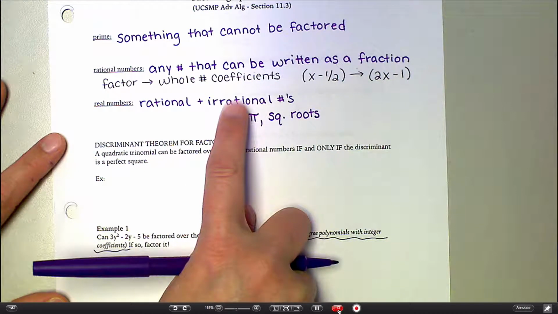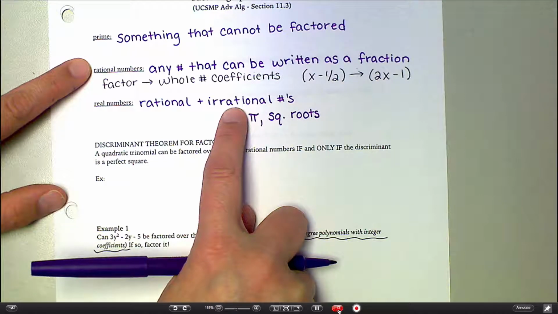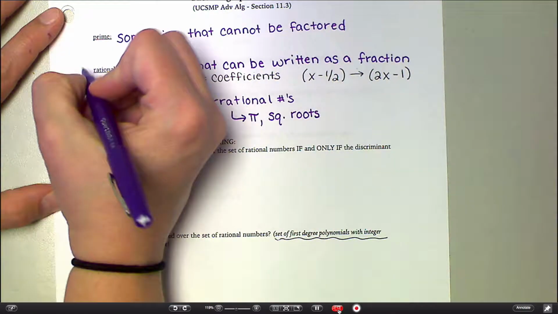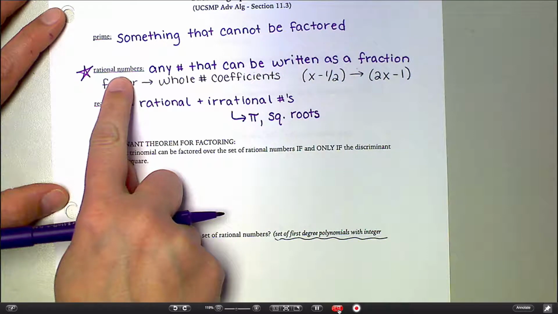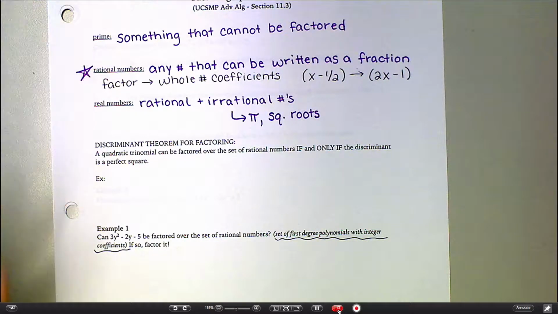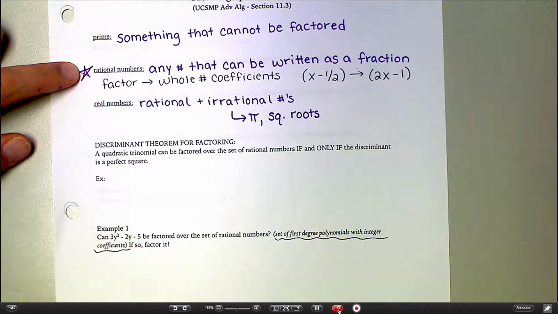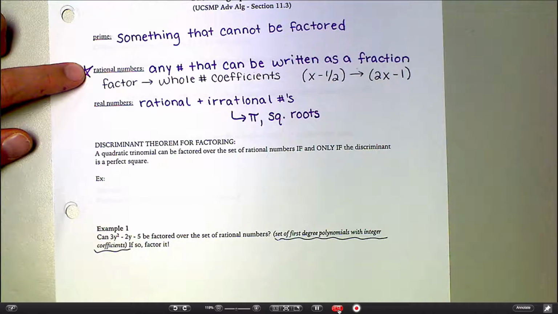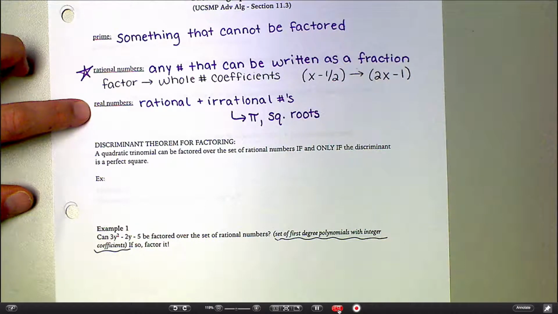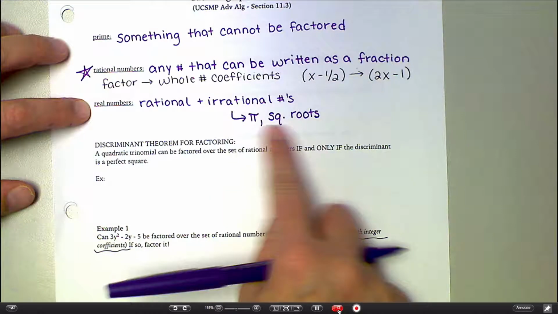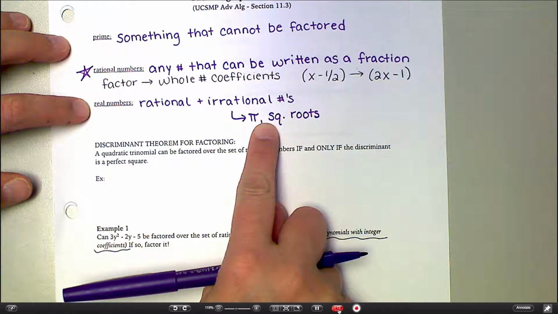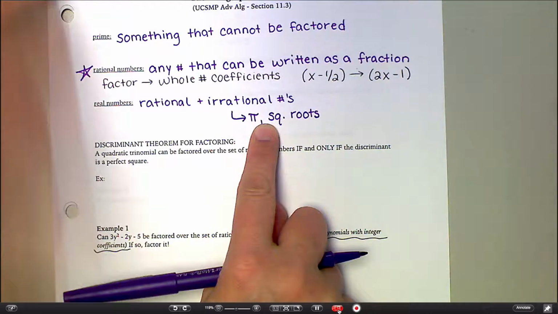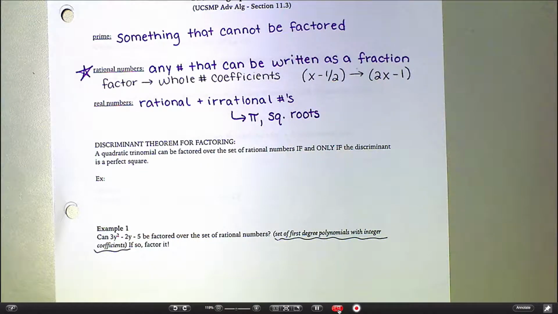And so if I say to factor over the set of rational numbers, which by the way, all of the factoring we've done so far has been living in this land, rational numbers. And 95% of the factoring you do in your entire life is going to lie in this land, okay? Almost always when I say to factor, we're just talking rational numbers. But if I specify you can use any real number, now these things are on the table when they weren't before, okay? All of this will make sense once we do a couple of our examples, but I just kind of wanted to throw those out there for you.